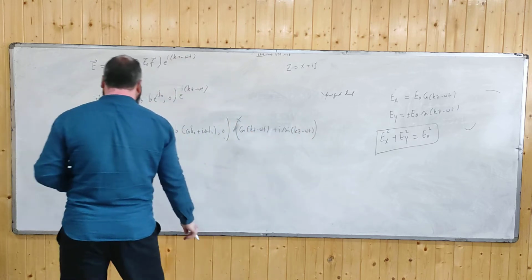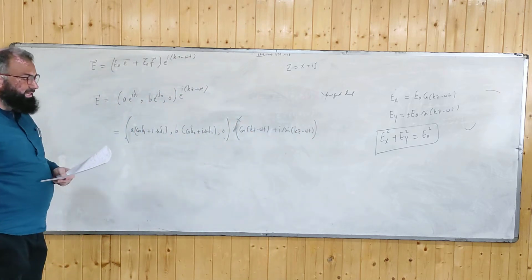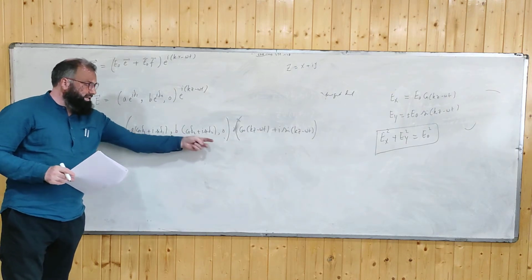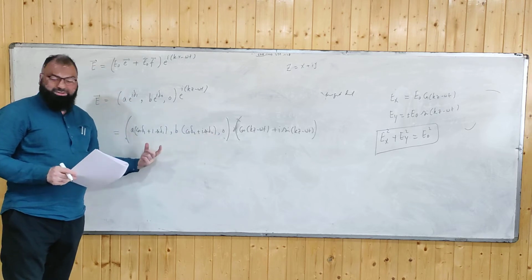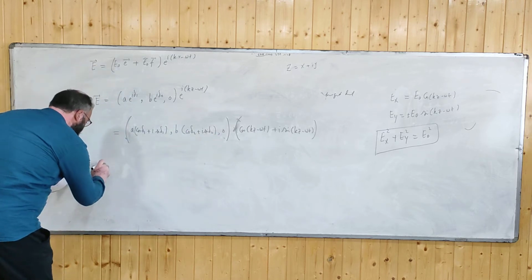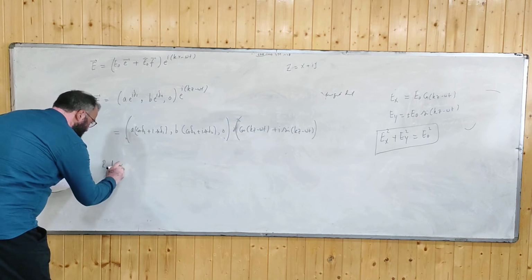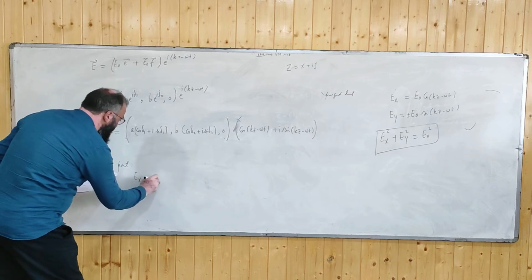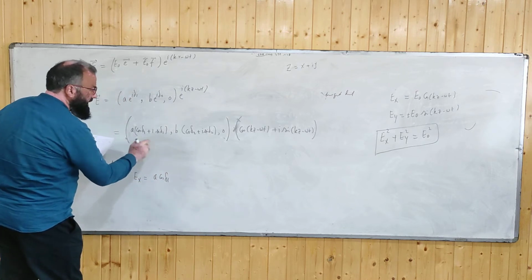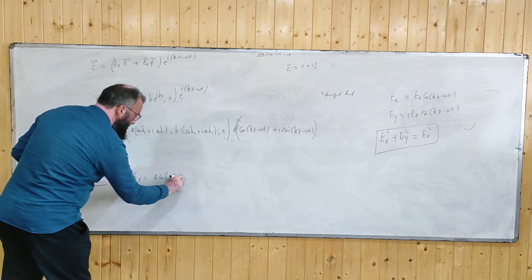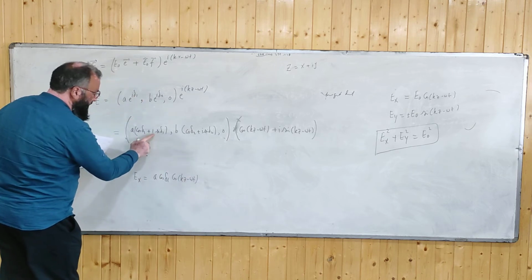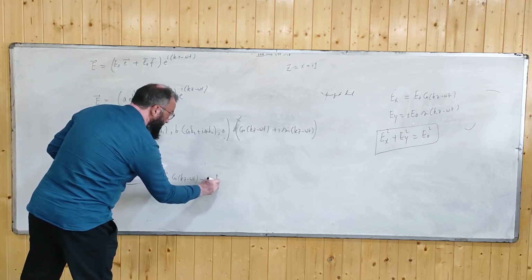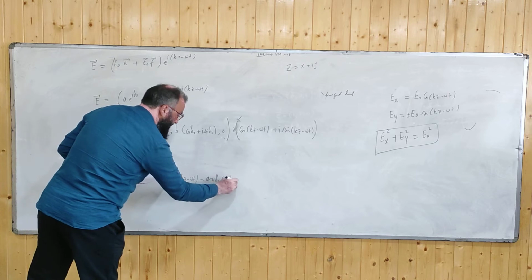So what is your Ex? This will represent Ex, this will be Ey, and this is Ez. Now let's write the real part of Ex. So Ex, what is that? Tell me. It's A cosine of delta 1 times cosine of (kz minus omega t). Then you have this i, and that will make a minus. So it's A sine of delta 1 times sine of (kz minus omega t).